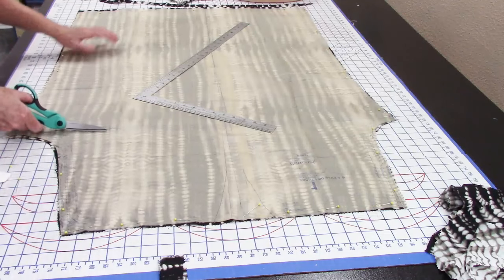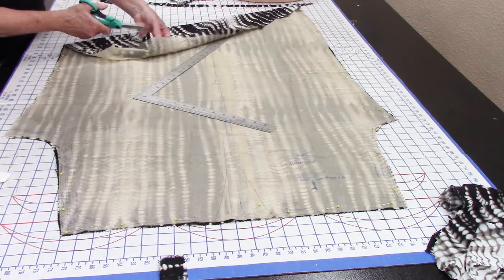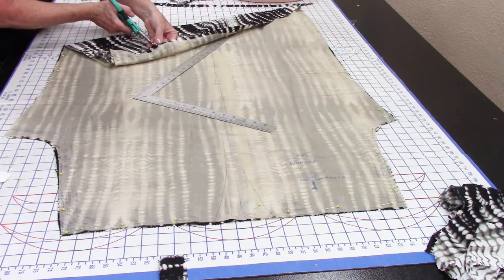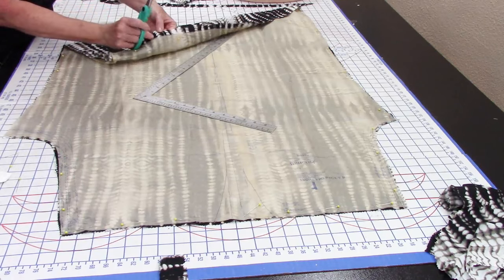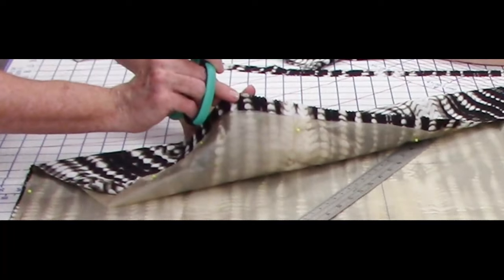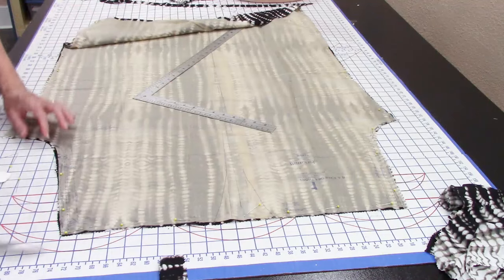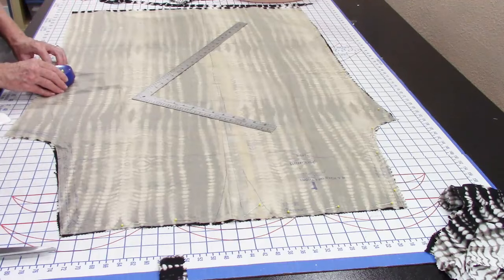Also, how I know the back is I'm gonna put a little clip on the back hem right here, because sometimes when I'm working on them, I have to figure out where the back is. When I'm pressing the seam allowance, I always, in pants, put a little double notch right here. And that's all I need to do. So just take the pins out and then I'm on to sewing it.